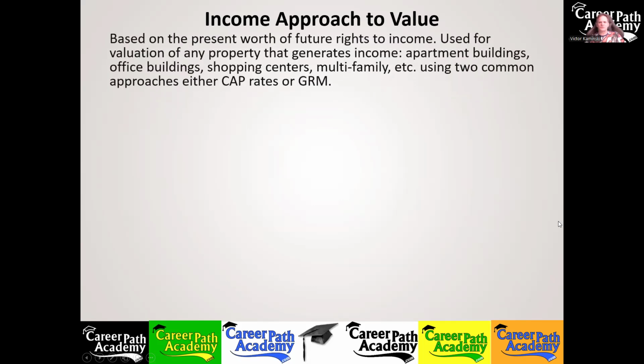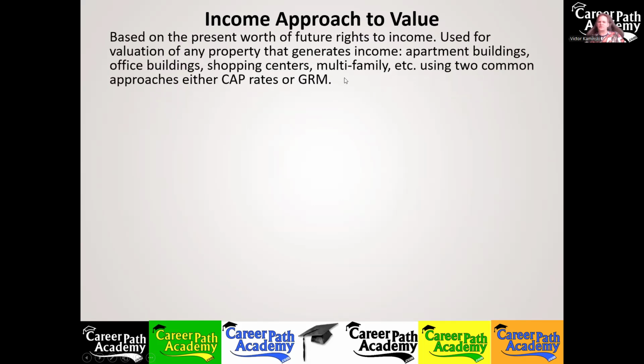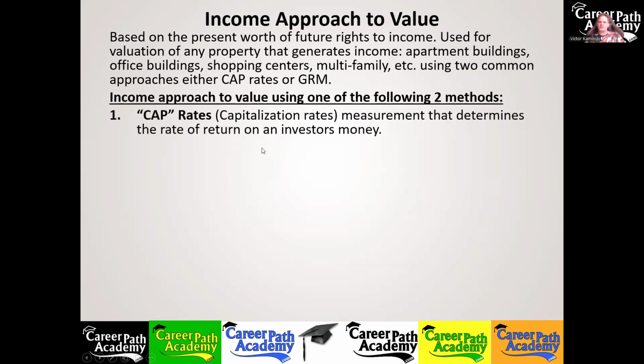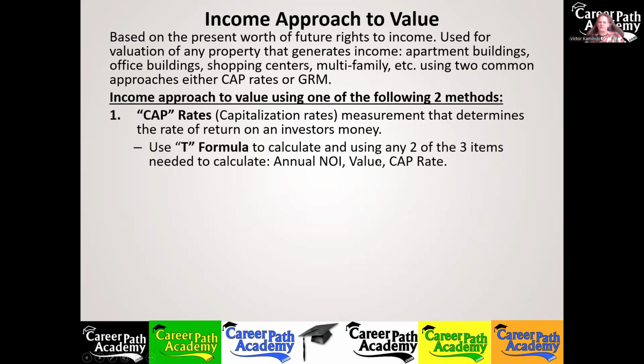So the income approach to value, once again, is based on the present worth of future rights to income, used for valuing any property that generates income: apartment buildings, office buildings, shopping centers, multifamilies, using two common approaches, either cap rates or GRM. So the cap rate measures the rate of return on that investor's money using the T formula.